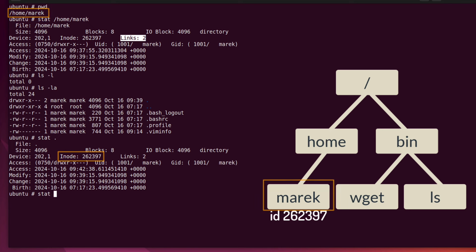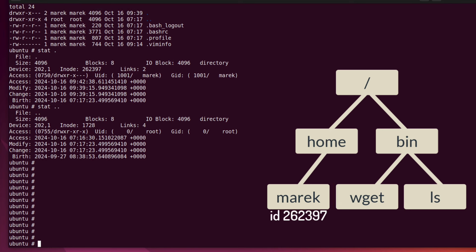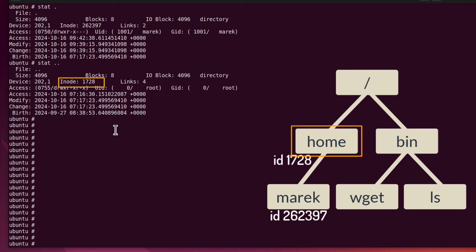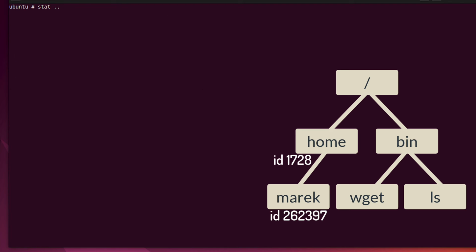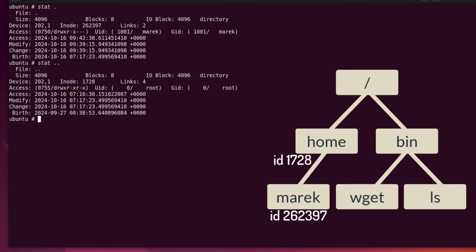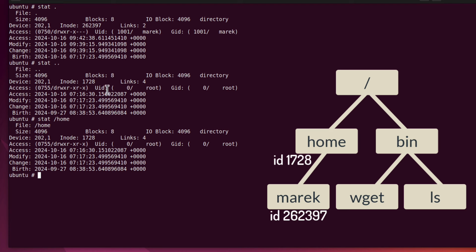And if I run stat dot dot, I get the information about one folder above, about the parent folder, which is /home. Stat dot dot means I should get the same information if I run stat /home. And that's true. The inode 1728, the inode 1728.